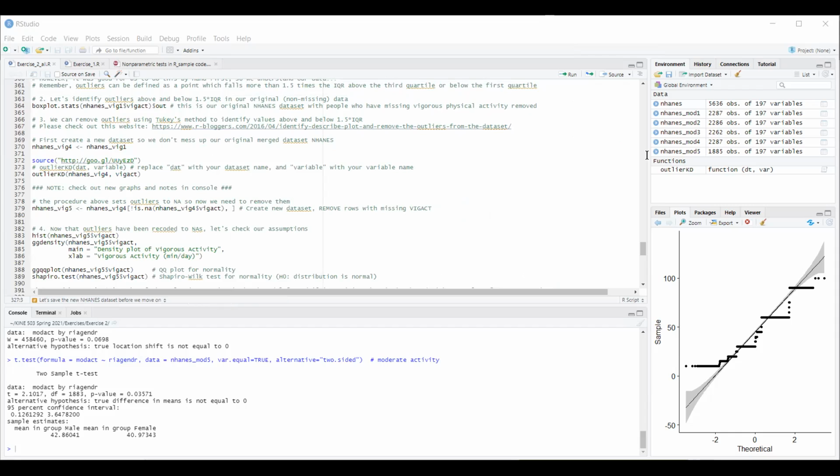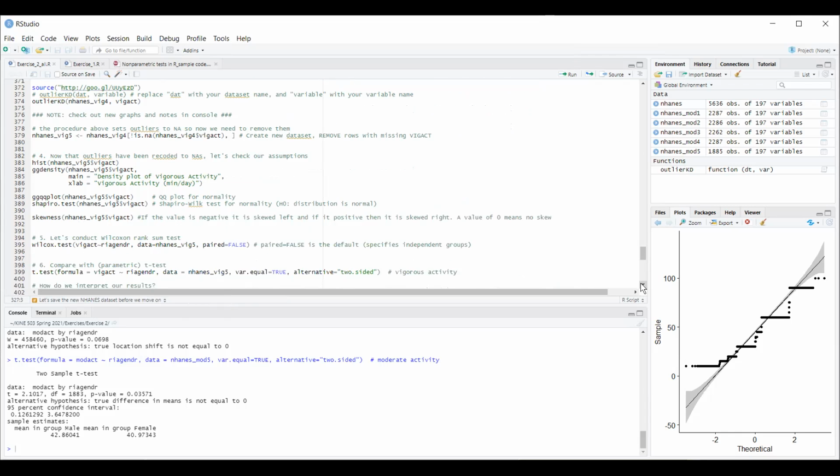All right, so I'm just going to assume that everyone is okay with trying to run vigorous activity on your own. The other part of question 3 has like four parts.